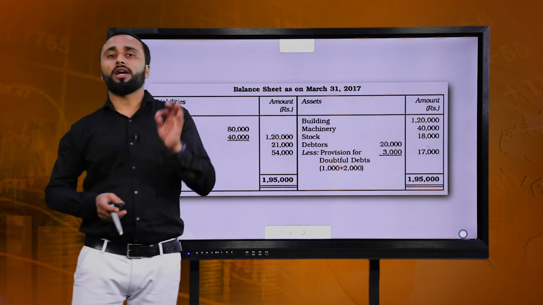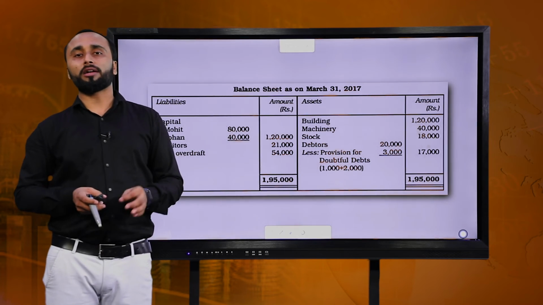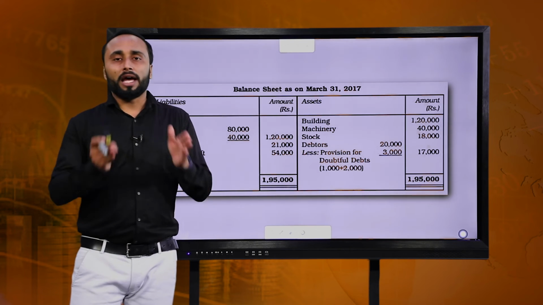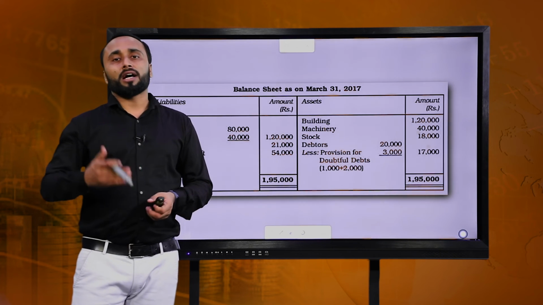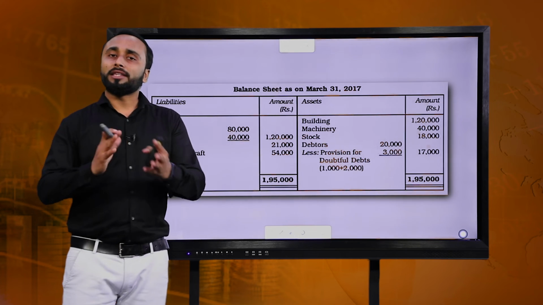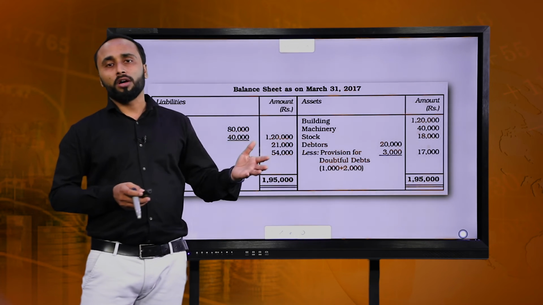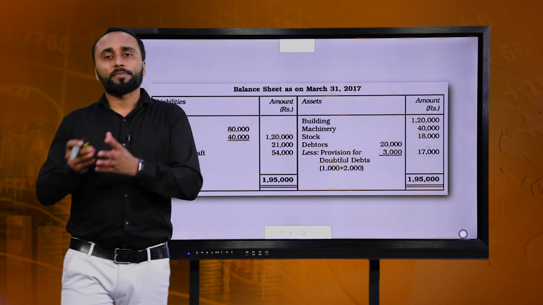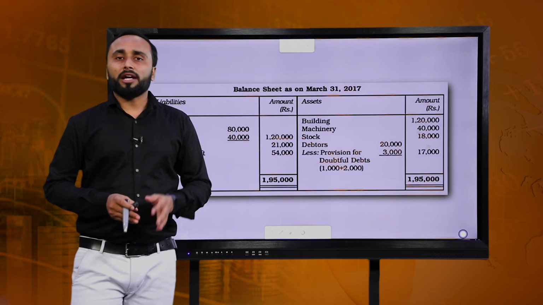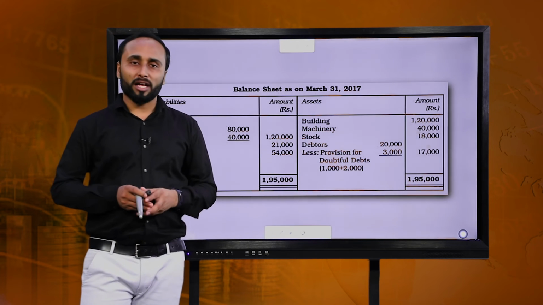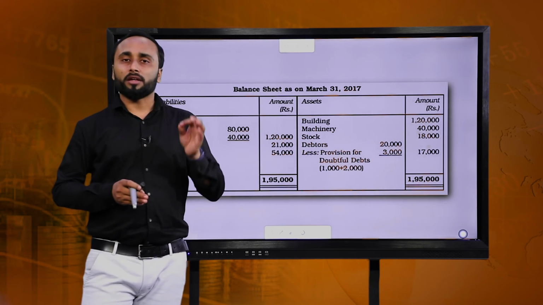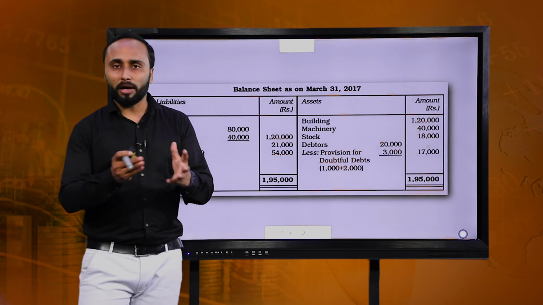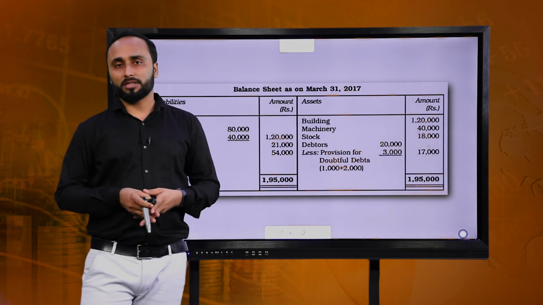Right? So remember, while you are adjusting the capitals of the remaining partners, you have to see how much capital they already have after making all the adjustments, and then you have to see what capitals are there to be kept in the new firm, and then what is the difference, which partner has to withdraw, which partner has to bring amounts to make their capitals equivalent as per their new agreement. Having done that, always pay attention to the cash or bank balance. Do not make mistakes there. Remember to make adjustment for the amount being paid to the retiring partner, and also the adjustments that these remaining partners are making to make their capitals adjusted.